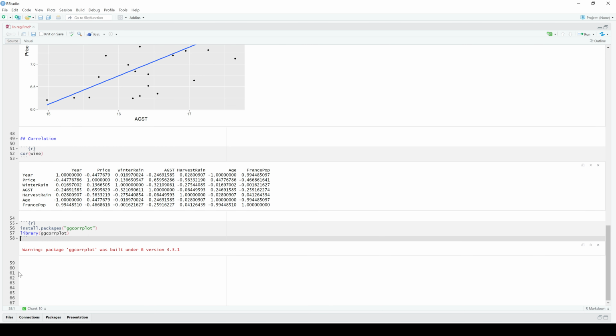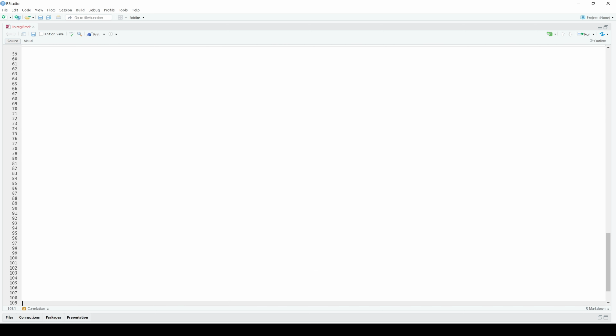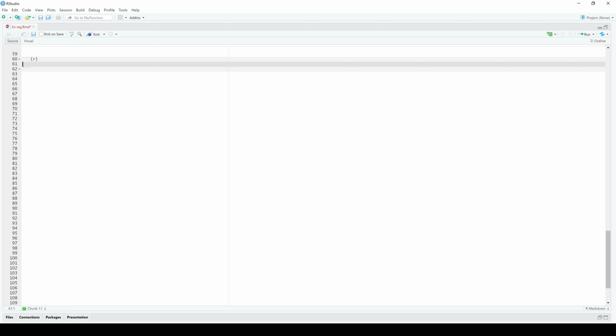All right. And now let's use ggcorrplot, which within the ggcorrplot library, they share the same names. And as input, I'm giving the correlation of the wine data set.